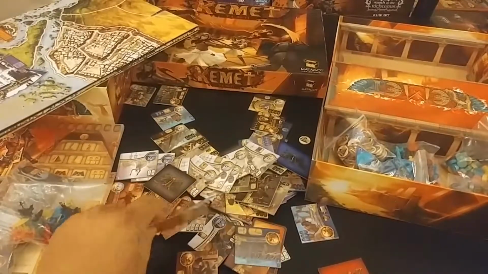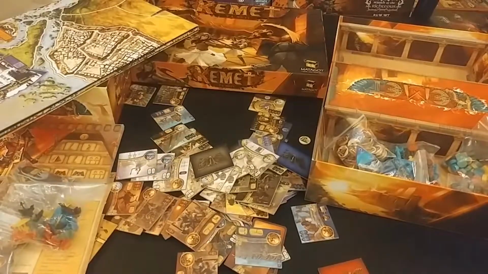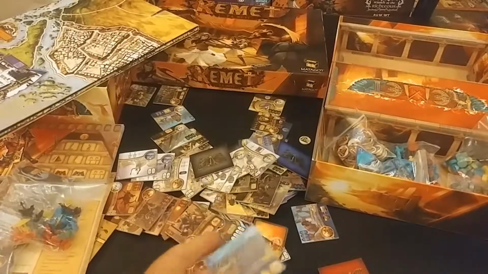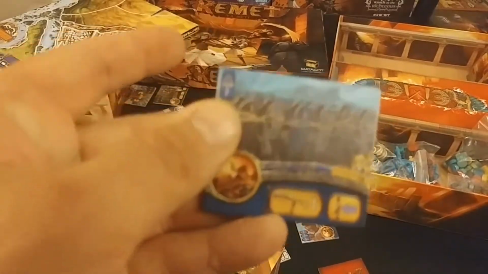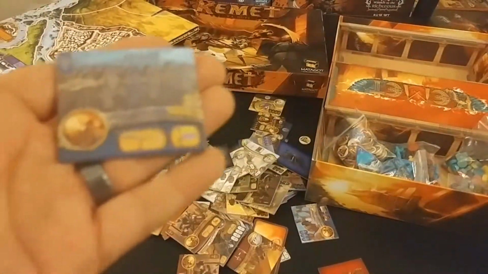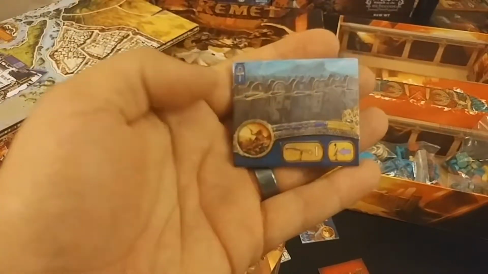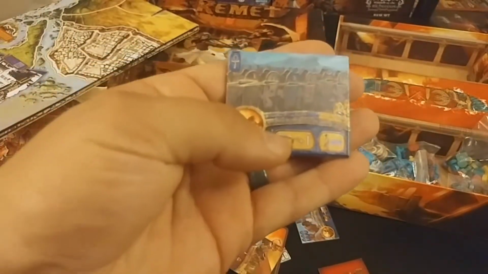So there's level 1, 2, 3, and 4 for each color of pyramid. So there's white, red, blue, and black power-up tiles, level 1 through 4. You have to pay the level of the tile in prayer points to purchase it. And you have to have a pyramid of that color and that level. So you'd have to have a level 1 blue to buy this, and you have to have one prayer point available.